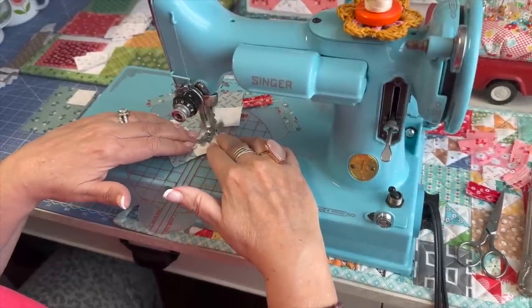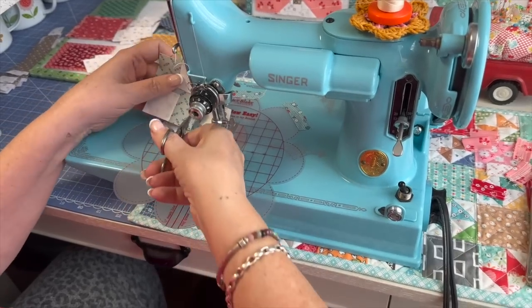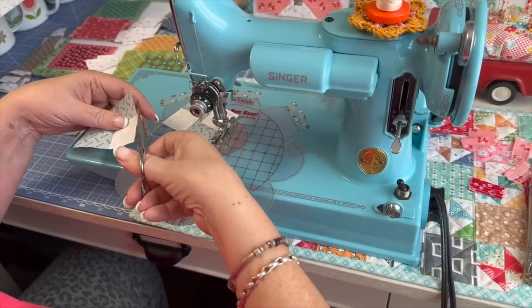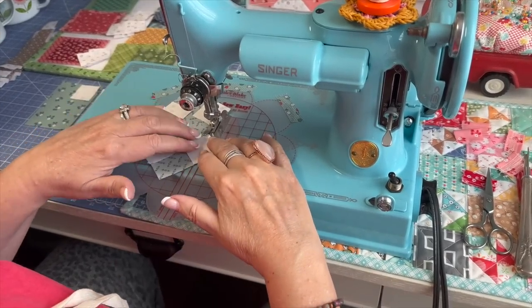And normally I'm chain piecing several of these blocks, but because this is just one butterfly block, I'm just going to use scraps of fabric in between. Now I can just turn that around.